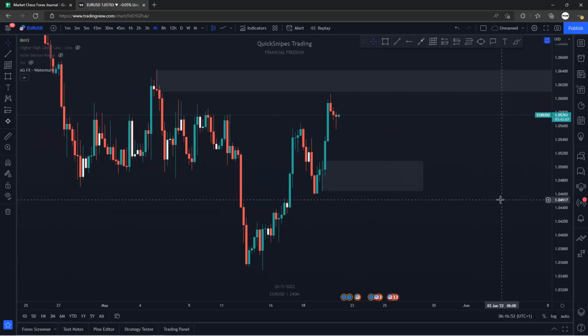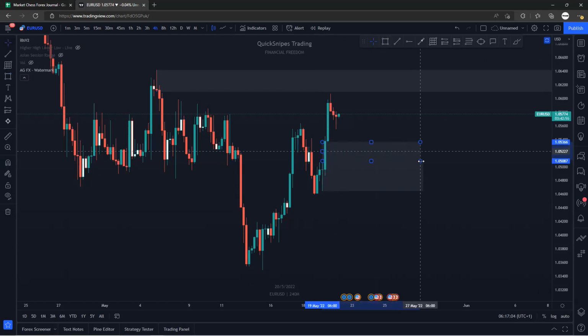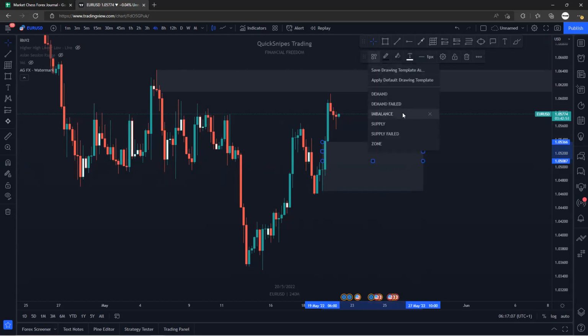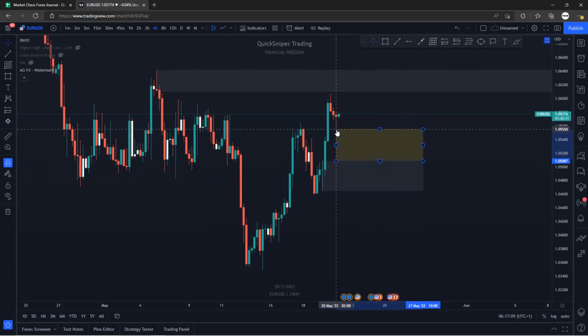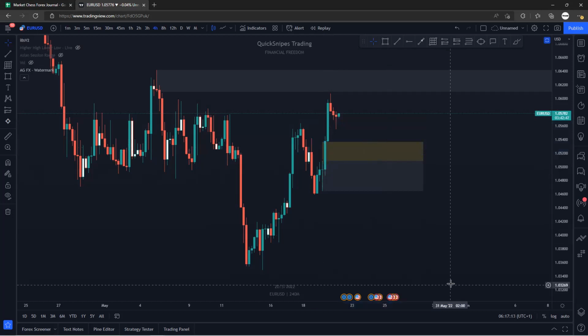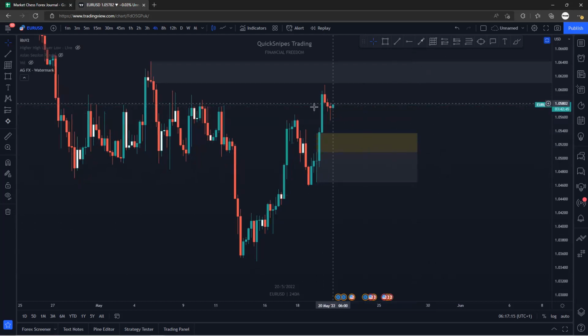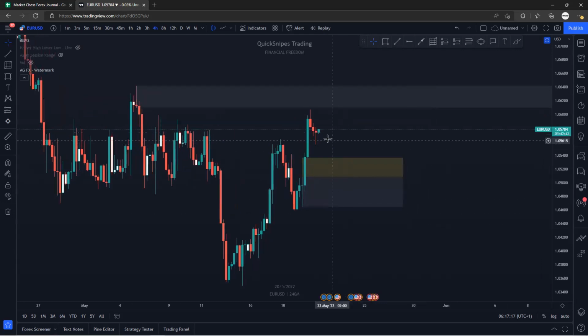So yeah, the demand chain is generally holding, and this would kind of be my entry level should it come back, because there's huge imbalance over here, this whole area. That's imbalance. You could even extend it there. However, we're not too sure because of these candles, so we leave it there. So that's our area of imbalance. So we are expecting price to come down here. Whether it taps into that first and then comes down, that's another question.